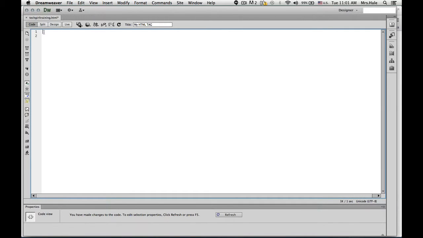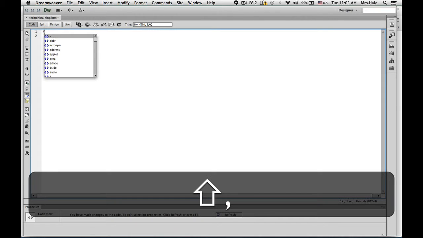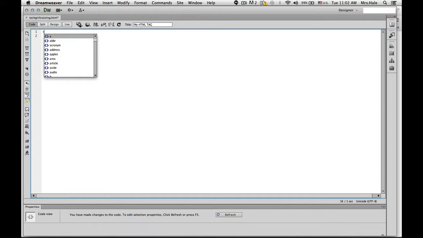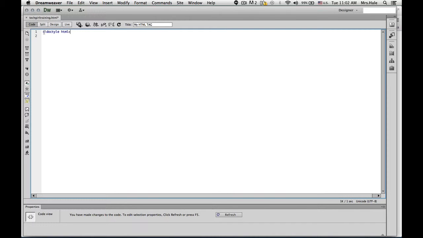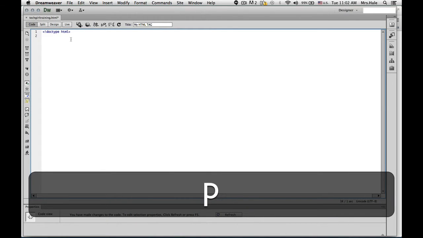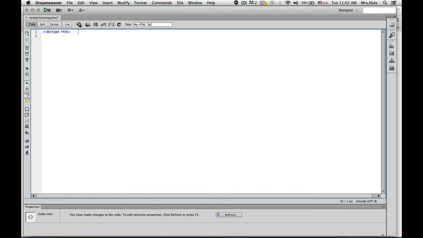So that's letting your browser know, hey, let's start with line 1. You're letting your browser know this is going to be an exclamation mark, DOCTYPE HTML, close. Okay, that is like, what are you? It's telling the browser what you are doing. So you let them know that this document type is going to be an HTML document. So the browser knows that you're presenting to it an HTML.